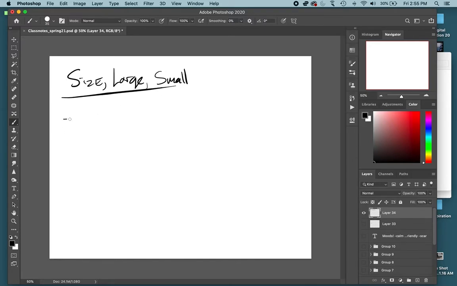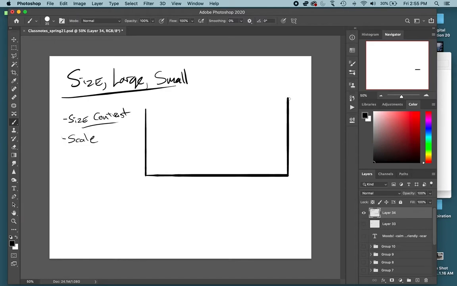The biggest thing you will do is use size contrast. Size contrast, which I'll explain in just a second. You also use a sense of scale. Sense of scale. Okay, and those are pretty much the main things. So for size contrast, it's just contrasting the size of different shapes, okay?